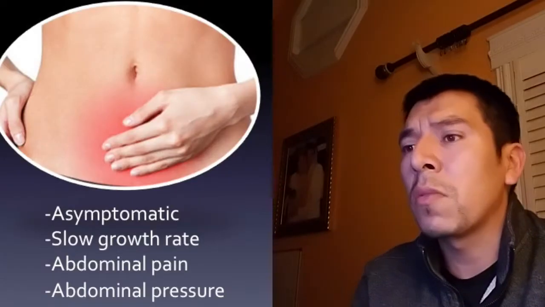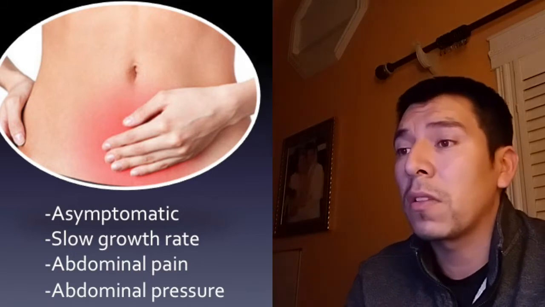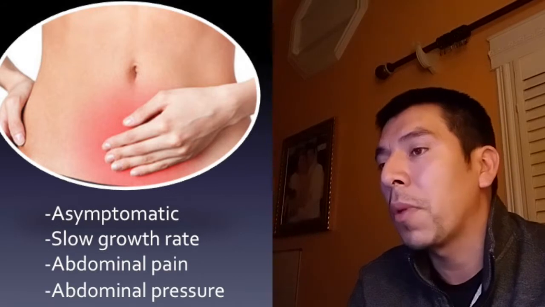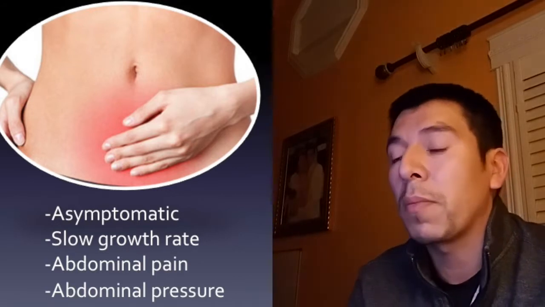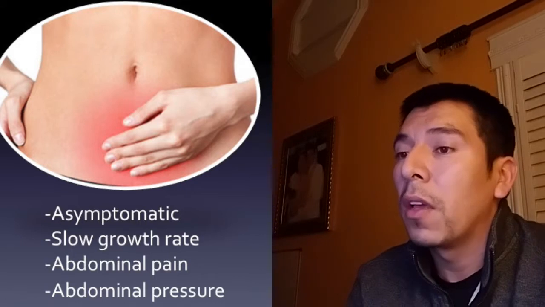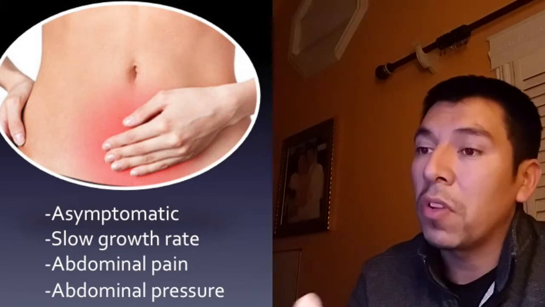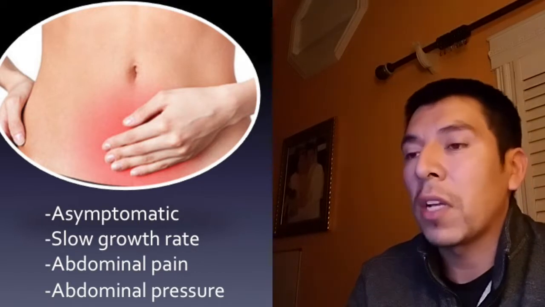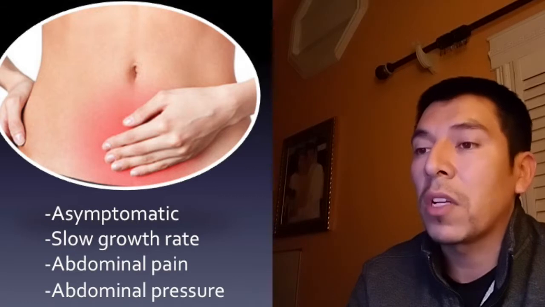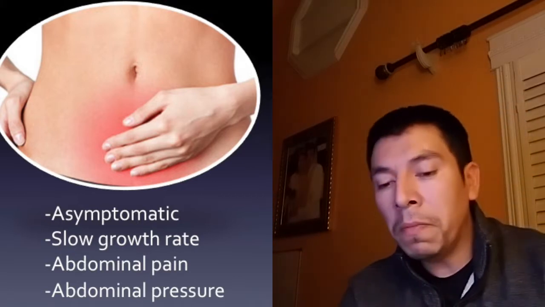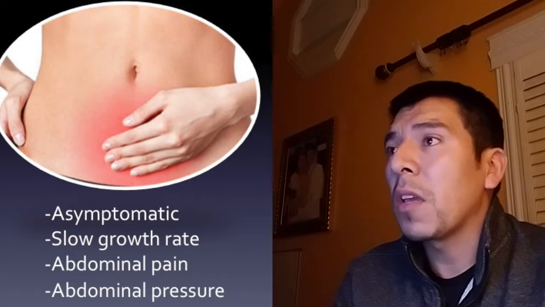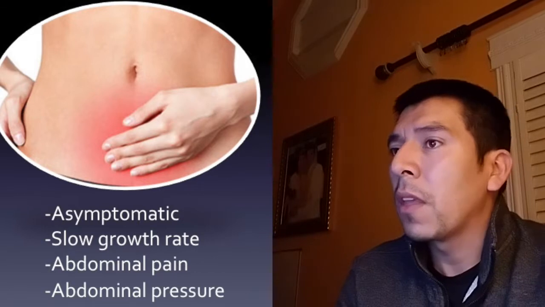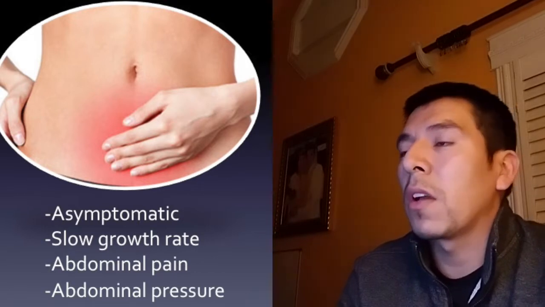So some of the signs and symptoms: it's mainly asymptomatic because it has a slow growth rate. When you do have symptoms, it's more than likely going to appear after you have torsion and rupture, which we just talked about. At that point you have abdominal pain, and if there was rupture, its contents are going to create some type of infection, so you'll have infection symptoms. Most of the time this type of mass is discovered by accident, usually when you're getting some other study done.